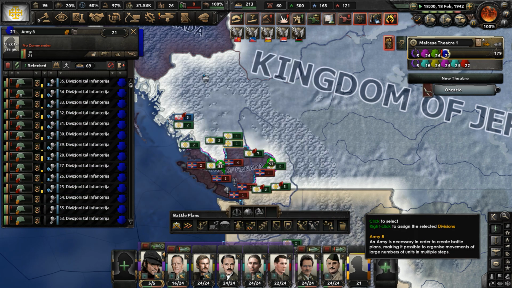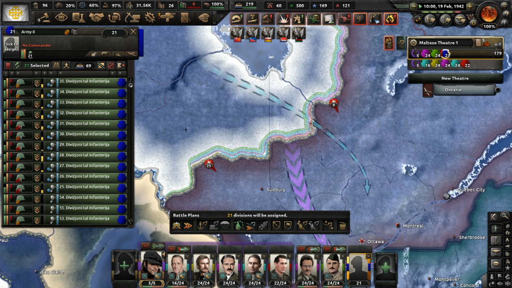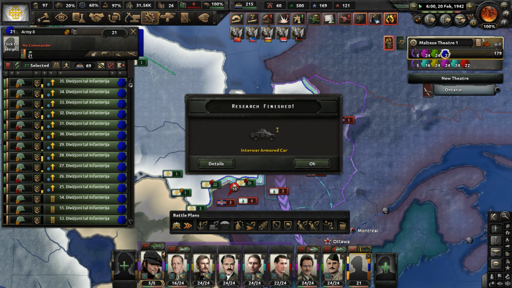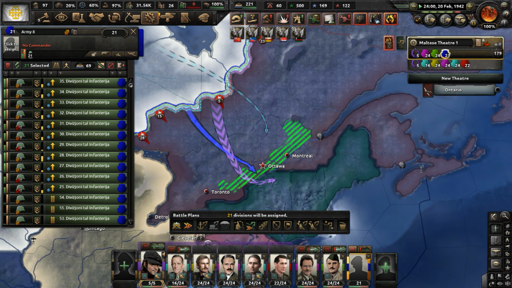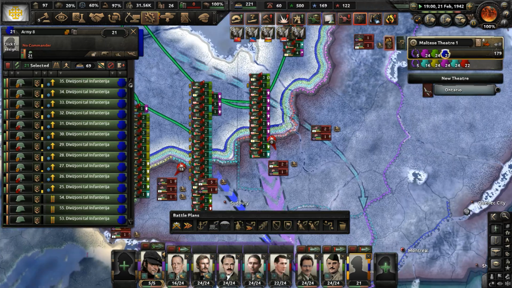Give one of these divisions to the 8th Army, who is not doing anything at this time. I mean, they are at least fresh troops. Have them launch some attack in the west, I guess. Move toward Montreal, Ottawa, and Toronto. That's what the 8th Army is going to seek to achieve.